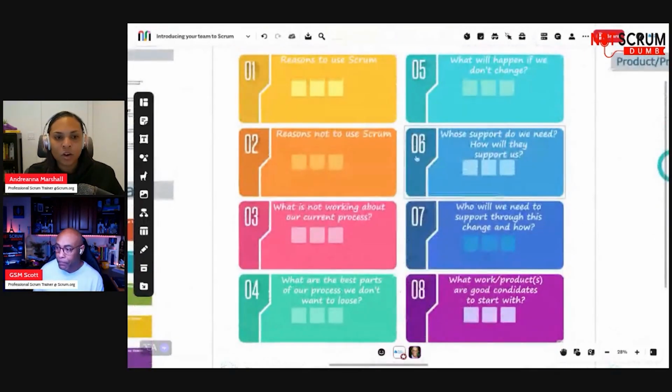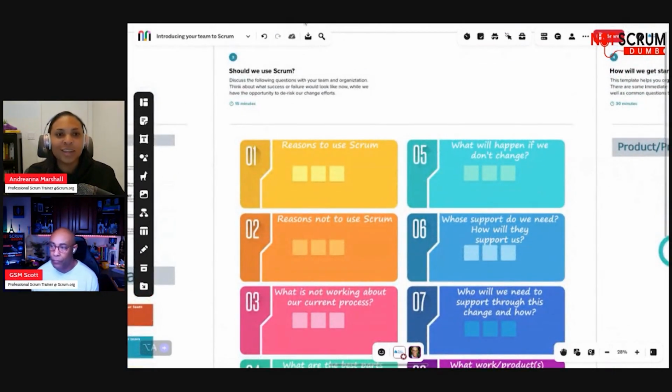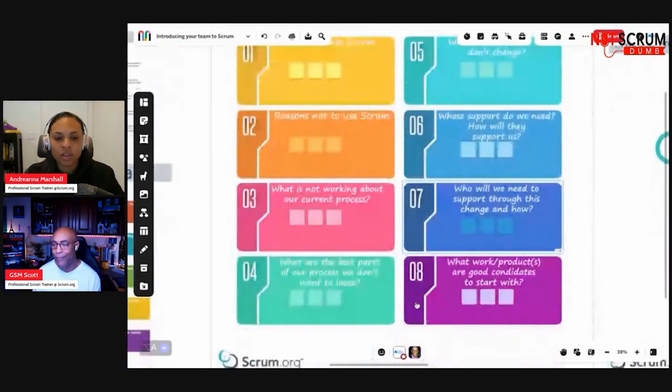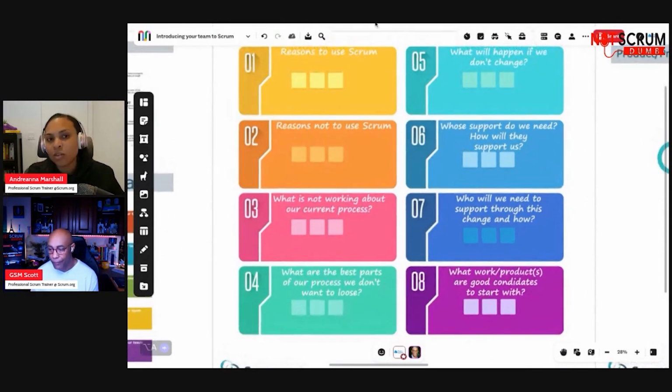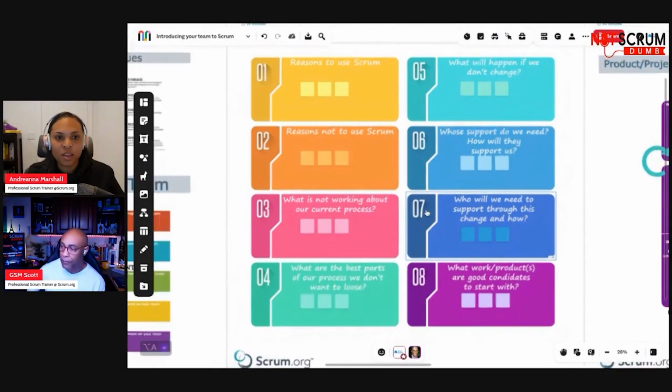Andriana. There are about 8 areas for this. Just go through them with your team. This is really straightforward. You don't need different ways to really go through this. Just go through each of the questions, get feedback, understand what are some of the reasons to use Scrum, not use Scrum, what about your current process is or is not working, how can Scrum help, and what type of support you'll need. And I think, Scott, you alluded to all those points, which is great.